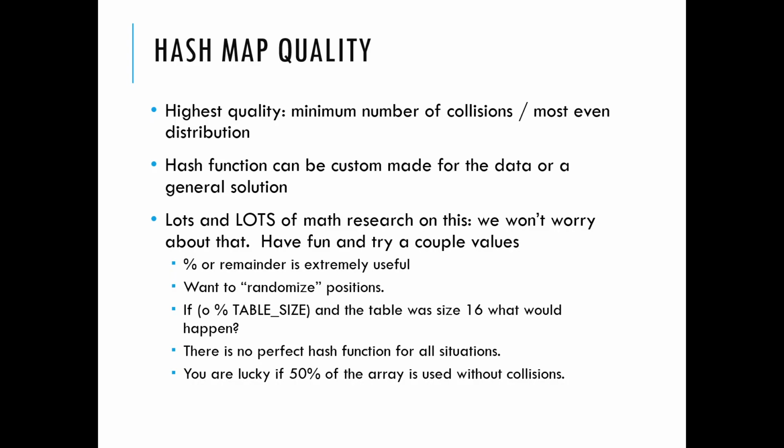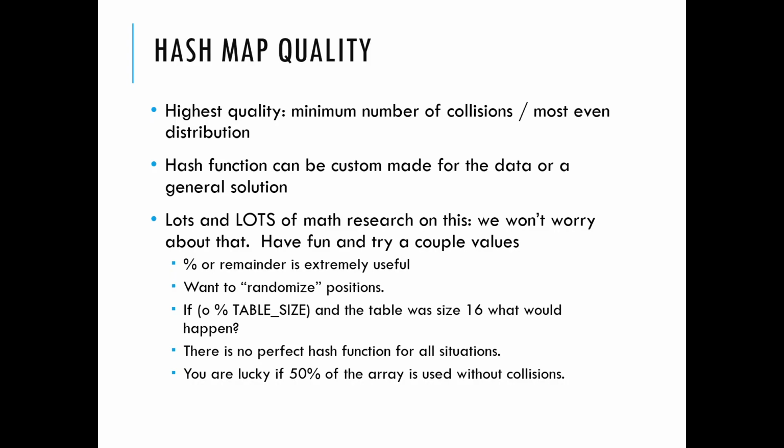You can custom make hash functions, or you can make them general, so that they take in any old type of data. If I know I have a particular kind of data, like student IDs from Carleton, I can make a hash function that works best for student IDs from Carleton students. If you just give me a random number, it won't work, but maybe all Carleton IDs end in the number 9. Well, I make a hash function that takes that into account. Right? Make the math work a bit better.